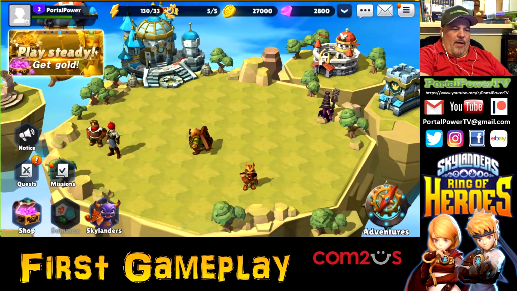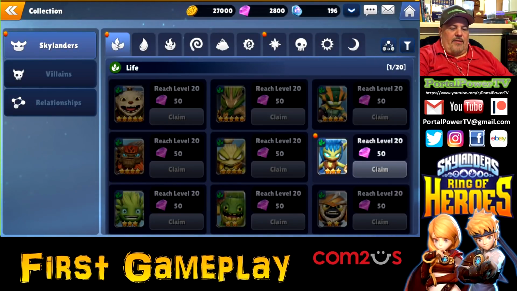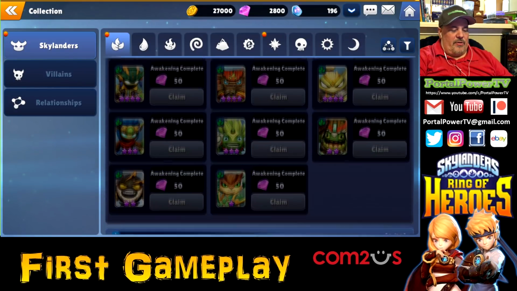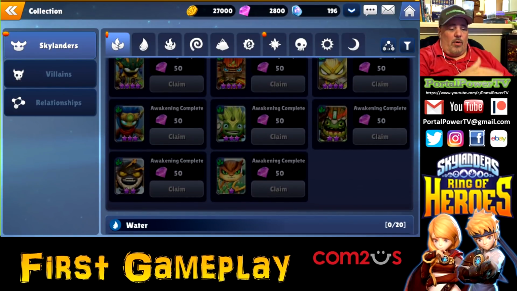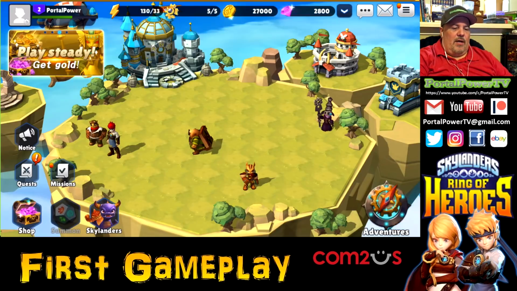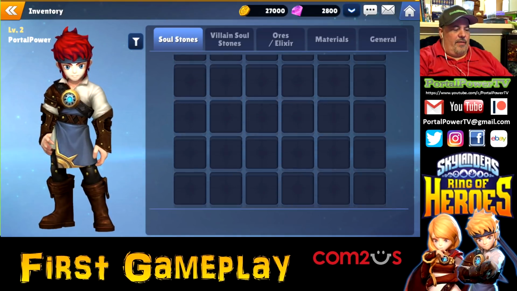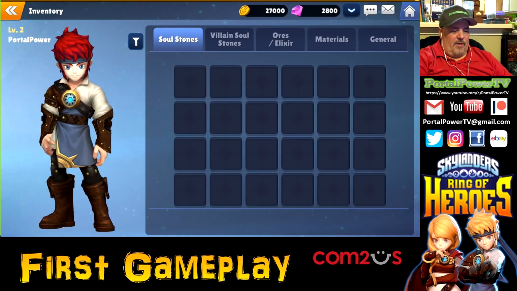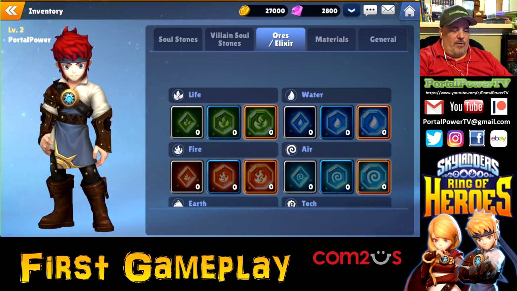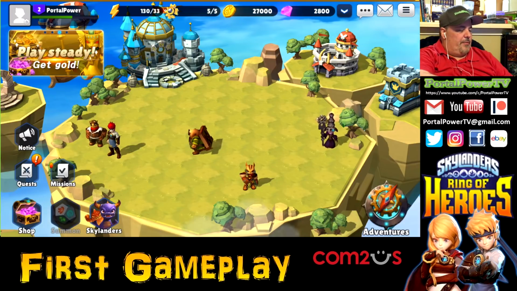Okay, but we go back to here. What does this tell me? I've got different places I can look at my collection. This is where we can look at all the Skylanders that are available. I'll do a separate video where I run through each and every one of these and show off all of them for you guys. And what else do we have? We have inventory things, like soul gems, I think. Soul stones. No, we don't really have much of anything right now. We used up the soul stones. So we'll get into all that stuff later too.